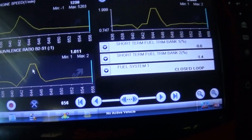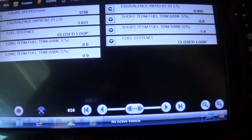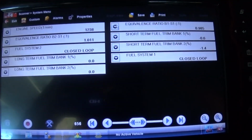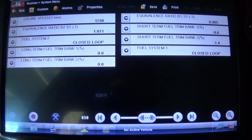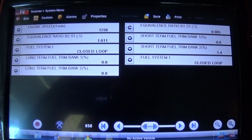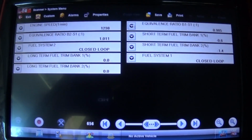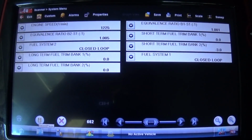And that should be it. There's nothing else to it. This car is fixed. There are other things that need to be done to it. I think this was a nice, cool case study of how this really affected the engine, how I was completely confused why my fuel trim was all over the place, and why nothing was making sense at all.